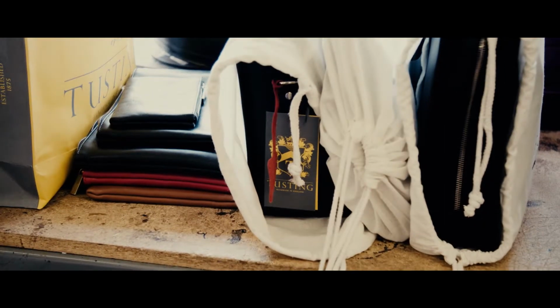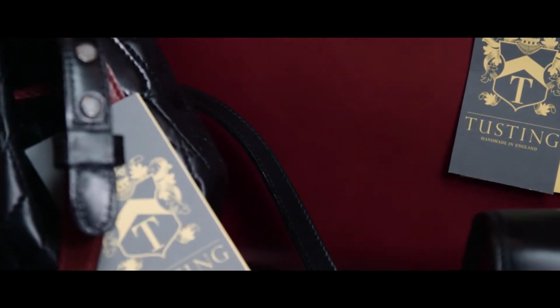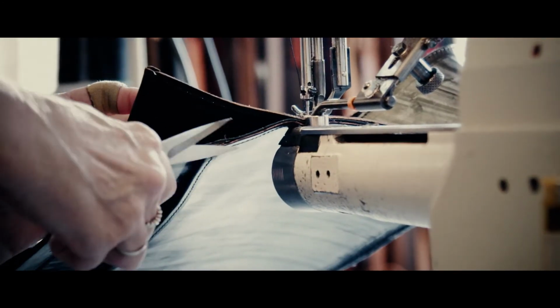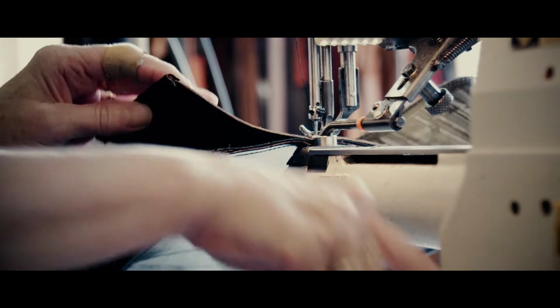It's one of the things that Tusting is known for, our careful attention to customer service. And Greentree keeps track of all of our customers, what they've bought, what they've inquired about, and it just increases the relevance we have to the customer. We don't expect anybody to be incredibly careful with their bags, but sometimes they get a bit tired, in which case we'll tidy them up and put them back together. And you can't get that from very many people that you would buy a bag from.